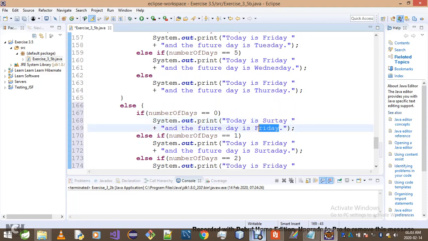I wonder where that's coming from? Not satay. What the heck is that? Saturday.